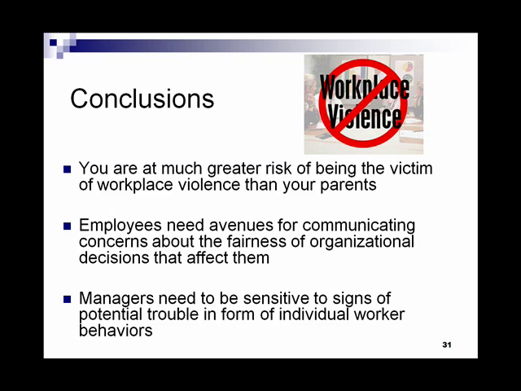So, conclusions. Conclusion number one: you are at much greater risk of being the victim of workplace violence than your parents. Employees need avenues for communicating concerns about the fairness of organizational decisions that affect them. And finally, managers need to be sensitive to signs of potential trouble in the form of individual worker behaviors.